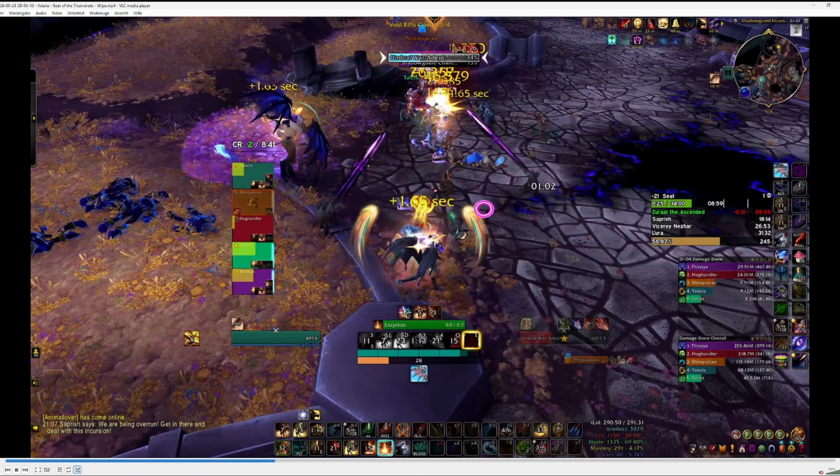So I can differentiate which mobs I need to target, and which are the important mobs and stuff like that. To the right of that, obviously we have standard buff tracking from Blizzard, and then over here, this is actually a weak aura. This used to be one of my favorite weak auras ever, and it's still working. It's a combat time weak aura.